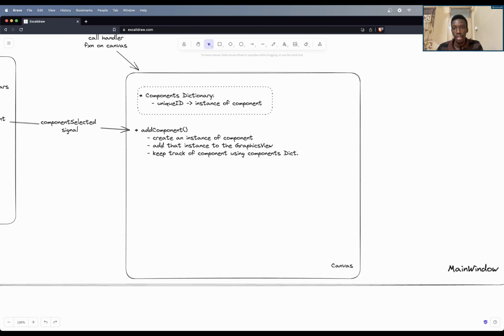So whenever a wire is created, let me add that here. Draw wire. So whenever this draw wire function is called, we will basically draw the wire, right?